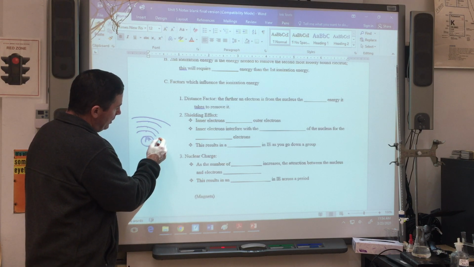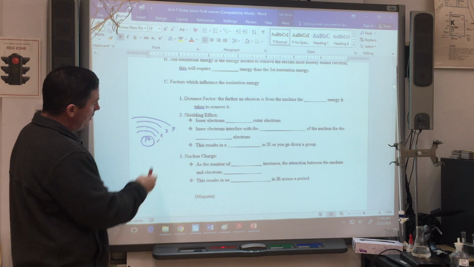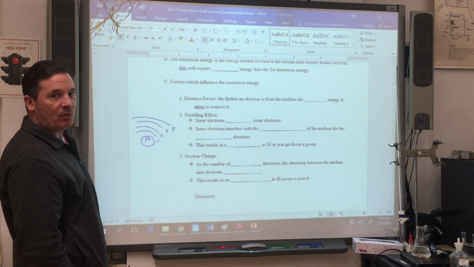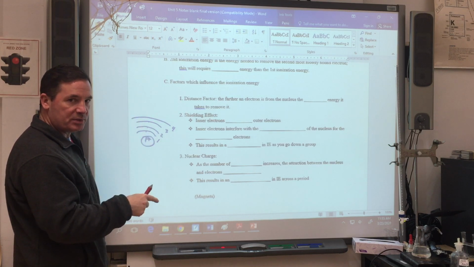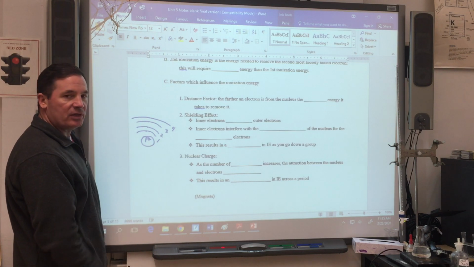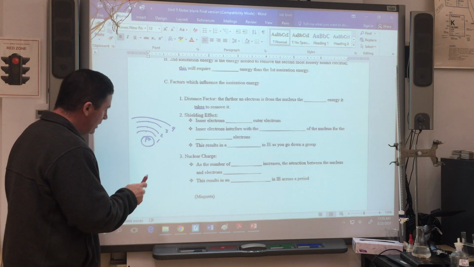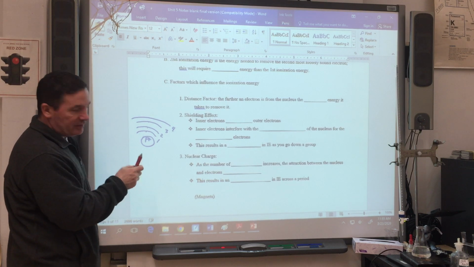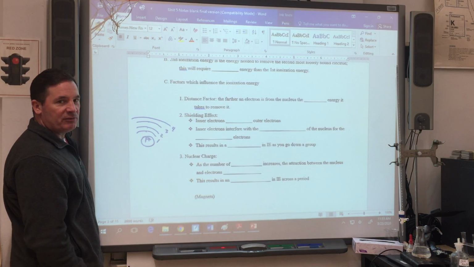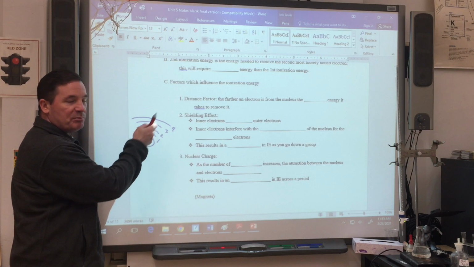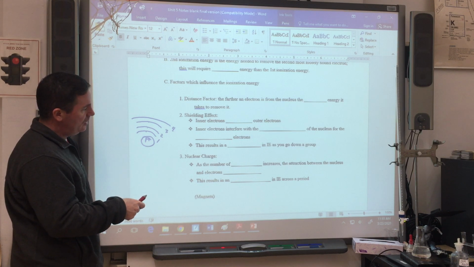So, this is period 1, period 2, period 3, and period 4. So this is an element in period 4. So the greater the number, the more you go down in one particular group, the easier it is to pull electrons off. At the same time, as you go down a group and atoms get bigger, it becomes more and more difficult for an atom to pull an electron away from another atom, from a different atom.